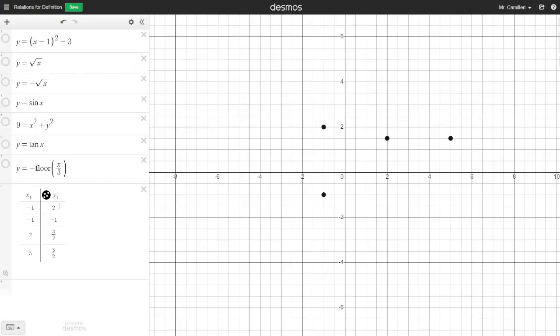This set of four points can also be represented by a table. The table has exactly four points in it. Now, this is different than when we're graphing a parabola, for example, and we use five points. The parabola itself has an infinite number of points, and we want to make that distinction.